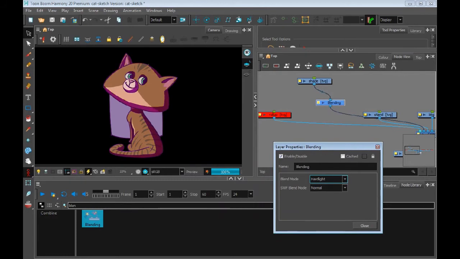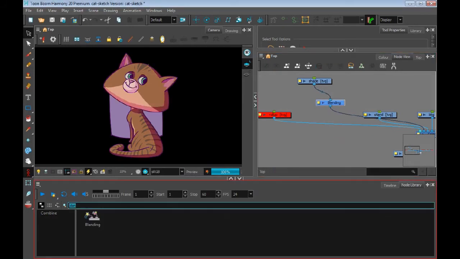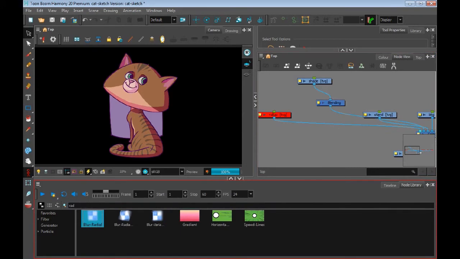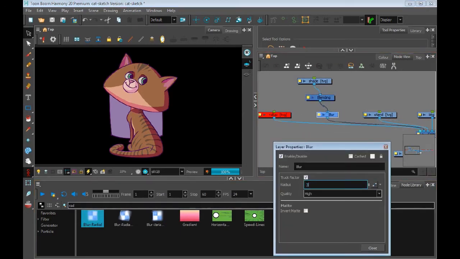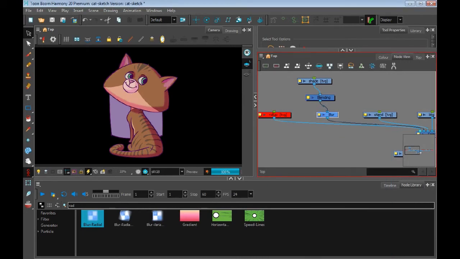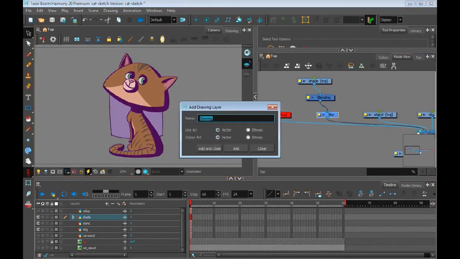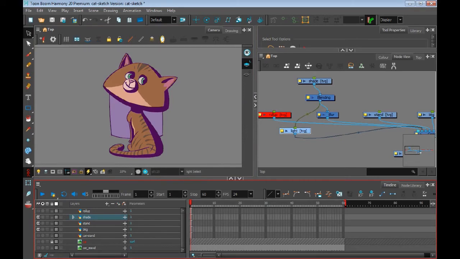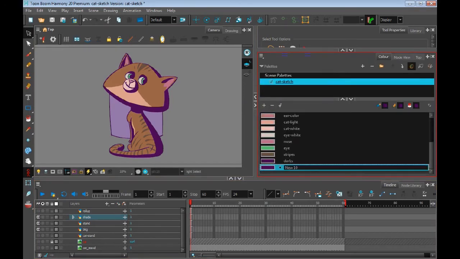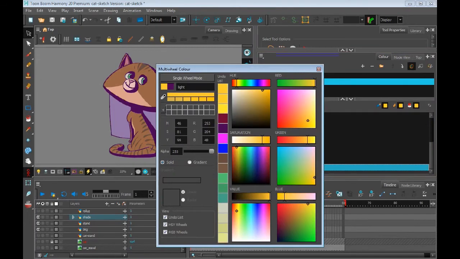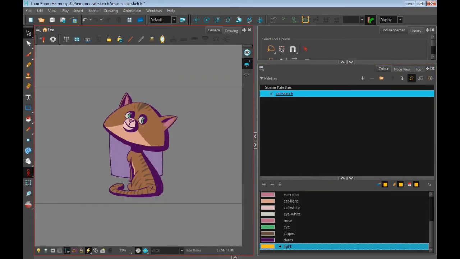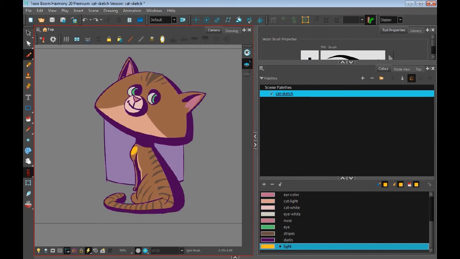So the way I'll rock this is that I'll go into my node editor and make a blend node for this shadow layer. What that means is that you would do it like in Photoshop, where you can go through different blend modes for each layer to effectively get a different look. It's the same exact idea, but the process is a little bit different. So I'm gonna do the same thing for just the sort of imaginary light. And the light source is logical, meaning that it's coming from a certain angle, a certain direction.